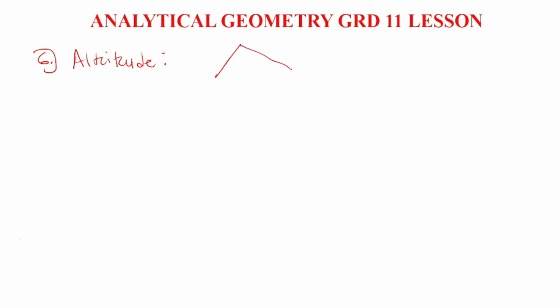Let's say you've got a triangle like that given here, right? Then you've got a line there. Let's say this is A, B, and C. This is line AD, right? Therefore, it's perpendicular to that, okay? So what you need to know is that they might ask you to find the equation of an altitude.